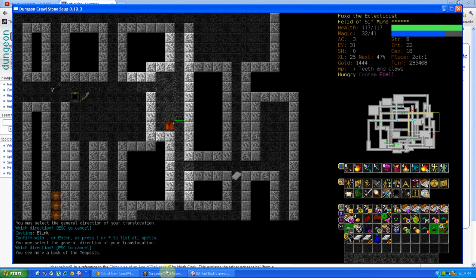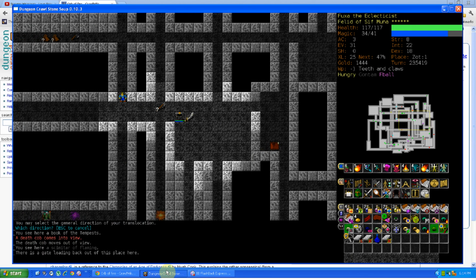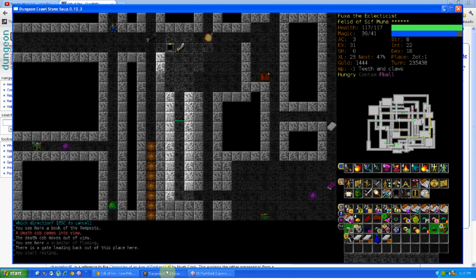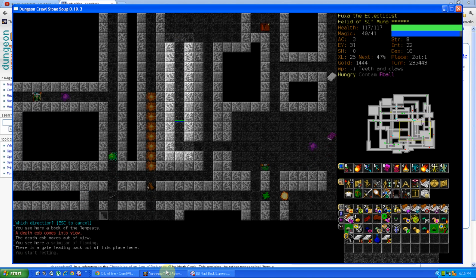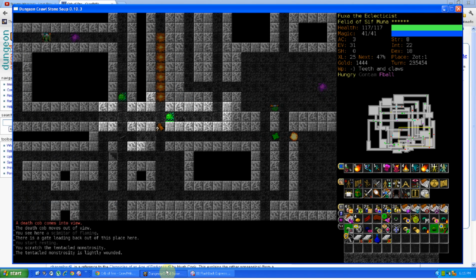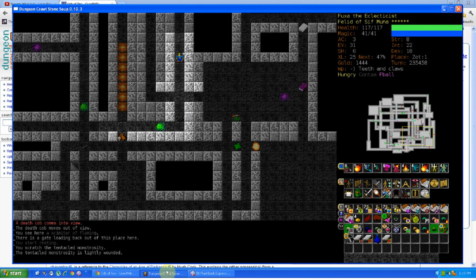I just want to get away from it. It just sounds deadly. Death Cob. So they do appear on level 1. Okay, so we got some. I ran right into it. At least it didn't do anything to me.